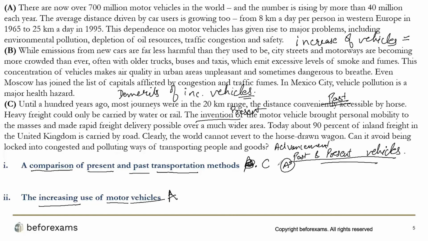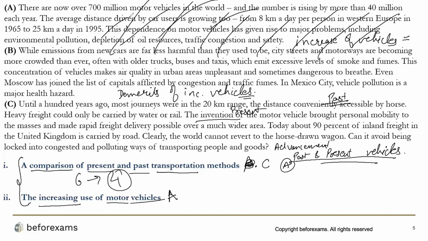So there will be some problem statements. Right now, we only had 2 problem statements. Suppose there are 6 problem statements and there are only 4 paragraphs. Obviously, the paragraphs will be repeated. The information in the paragraph will be repeated. So in these kinds of questions, never make the mistake of striking out an option that you have already used. In matching headings and matching summary questions, if we found the answer in a paragraph, we used to cancel it out. But in this type, we will not do this, because there could be a case where we find the information for another problem statement in the same paragraph. So never do that, as the information is repeated here.